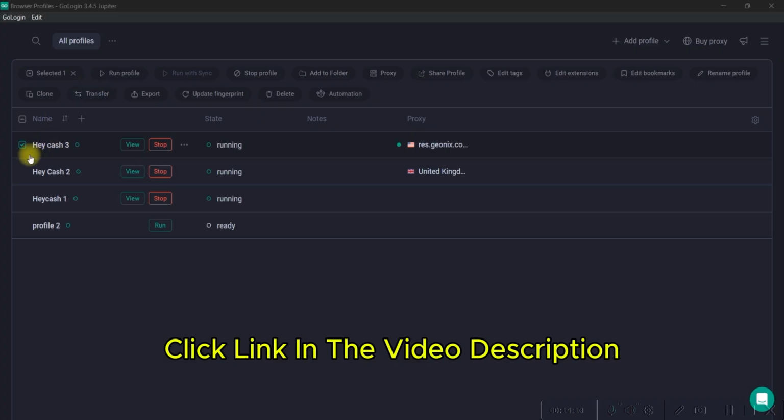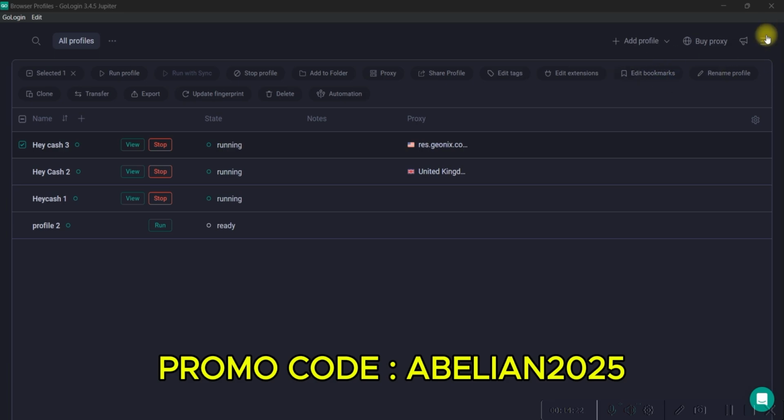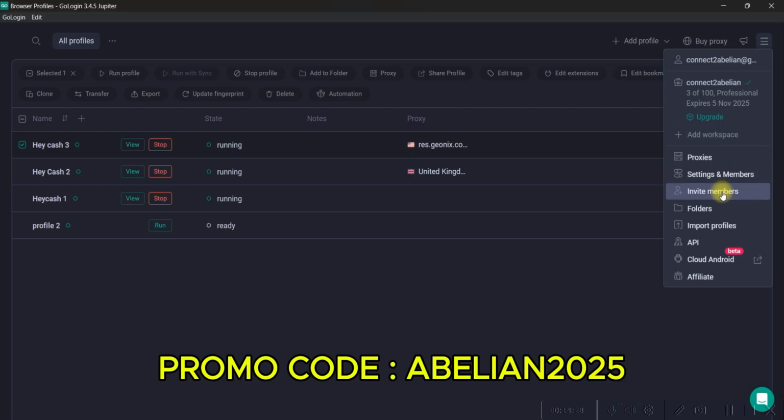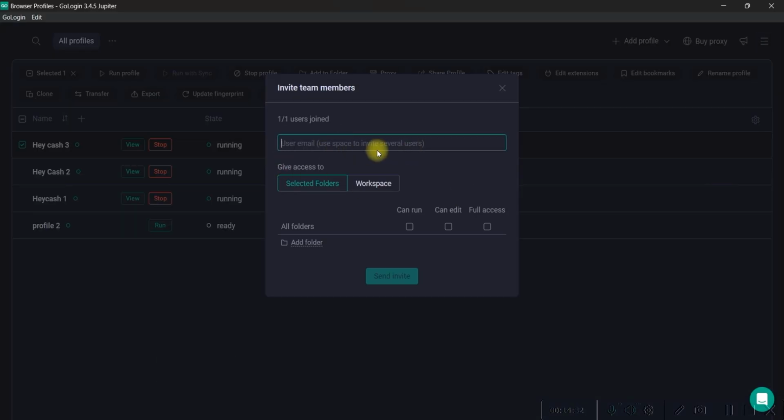So now can you see here, you can always come here to probably clone a profile. Maybe I want to open another a cache profile with the same details as this third one. I can just come here and click clone. I can transfer, and I can also invite another person. Let's say I want to invite a person to my device. All I have to do is to come here and put in invite, and I put the person's email address. So once I put his email address here, the person will get an email. I'll be able to manage my accounts from his own PC.